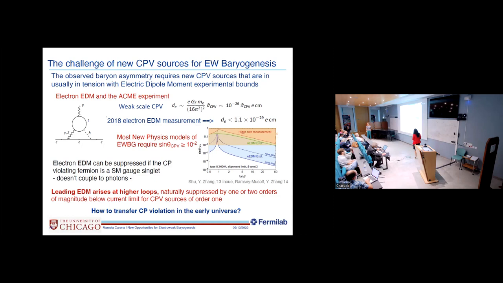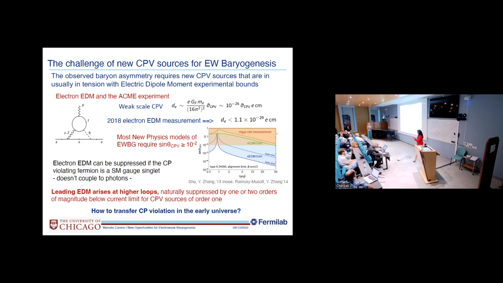Then there is another thing I want to implant in your mind, and it has to do with long-lived particles at LHC at the end of the day. But it's based on a quite interesting model that has to do with putting the CP violation in the dark sector. We were thinking that new physics models require, so this is the EDM, and this is the value of the theta CP. So the values we are measuring of this, and most new physics models of electroweak baryogenesis require that sine theta CP is larger than 10 to the minus 3, so much smaller than what we were discussing before the talk, okay?